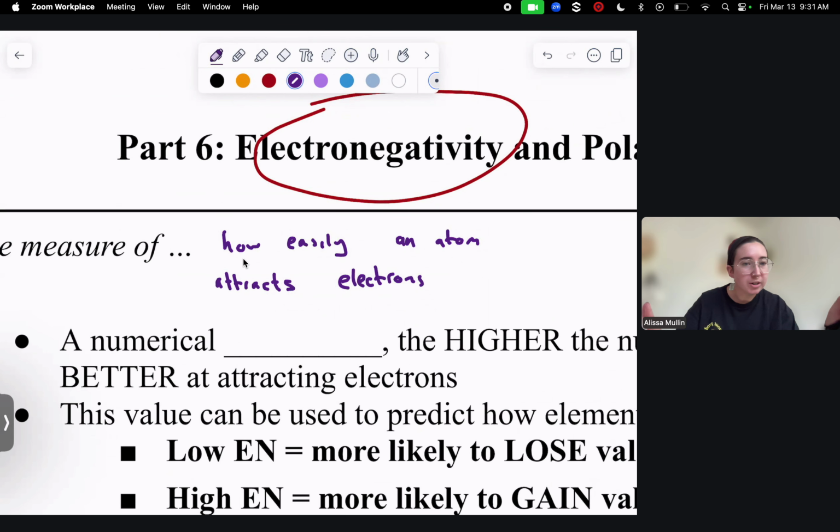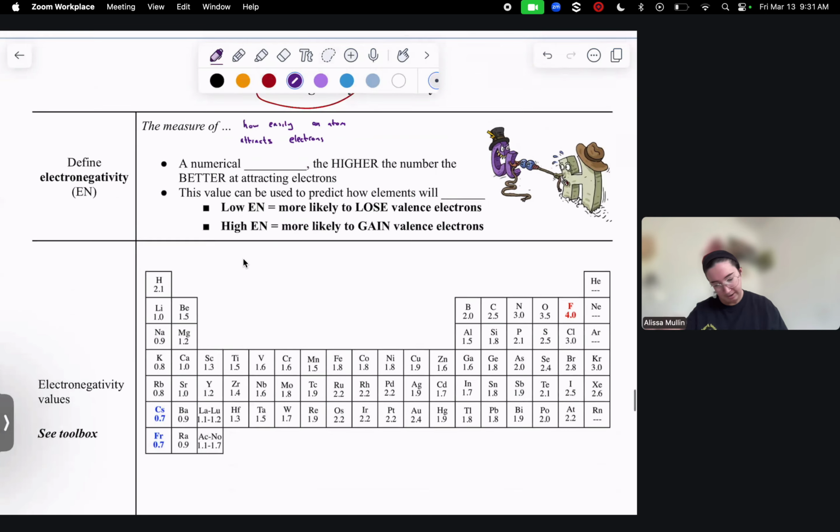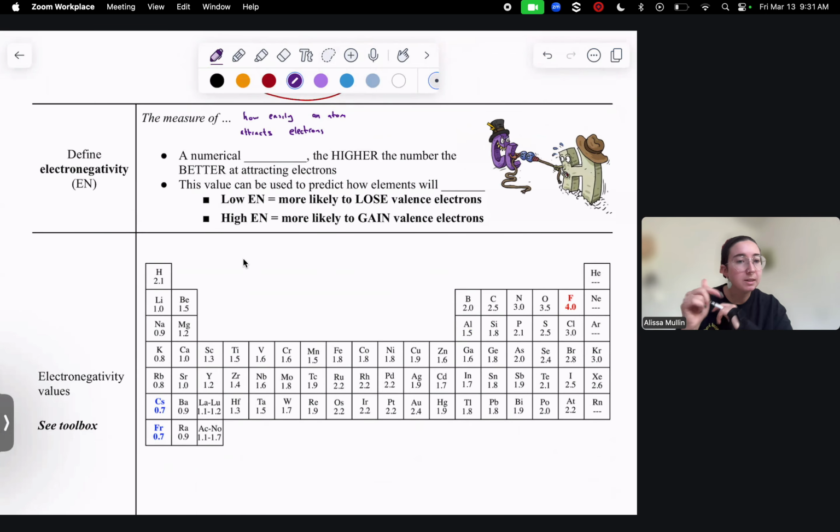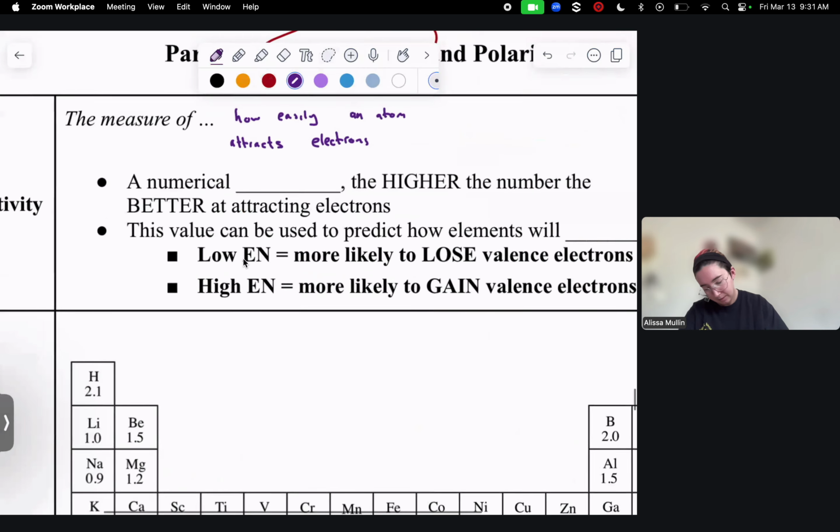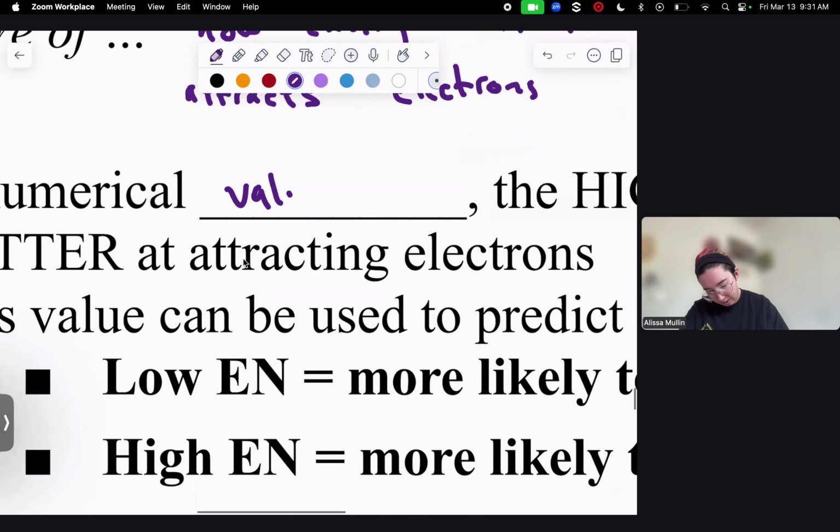Now, to make this extra easy for you, we're actually going to have values for electronegativity. I think it's right here. So this is in your packets. I recommend you go find it. But you have this available to you now, so you can always just quickly check what something's electronegativity is and actually get numbers for it. And you can see on that chart below us, F has a number of 4. That is the biggest number on the whole chart, right? So the bigger the number, it's saying it's good at attracting electrons. So low electronegativity means they're not really holding on to those electrons, right?